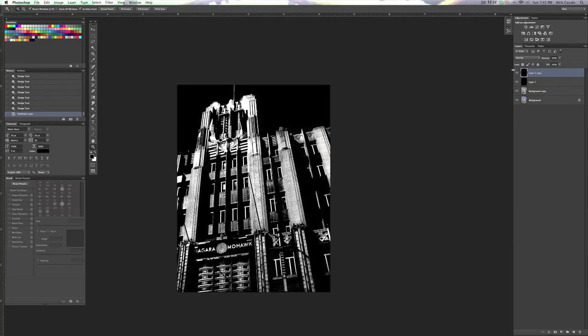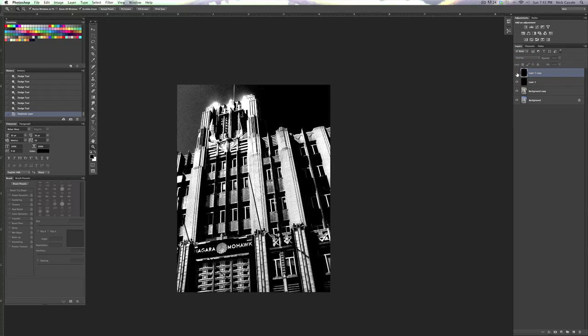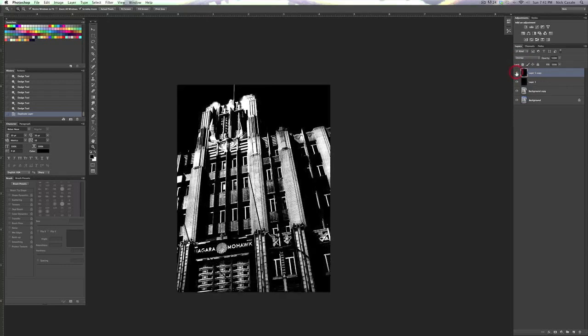So you can see there, just by adding another layer of black on top of my original one that's also set to overlay, the overall dramatic effect is definitely increased quite a bit. Now, sometimes what will happen is maybe your pictures are too light or too dark. In this case, when I added this second layer of black on top of it, it's getting a little bit more to where I want it, but that was actually a little too much.